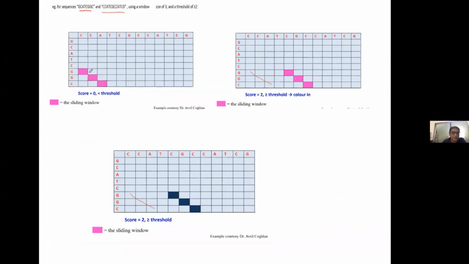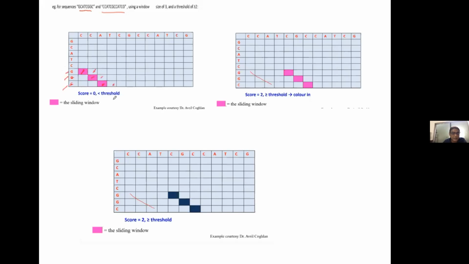Say for example, we try to match it diagonally. It's not like that; say for example, it goes like that. This is C, C, A, and we try to match the C, G, G, so there is no match actually. Then we move to this diagonal.